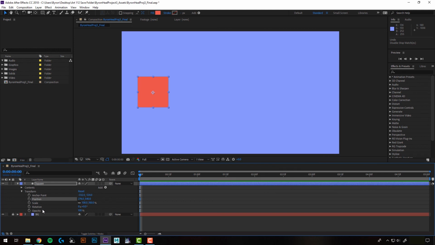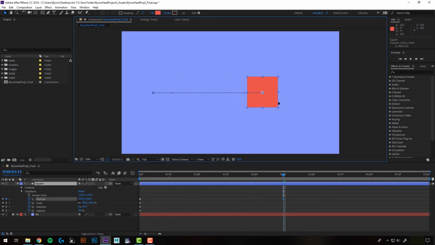All right, I'll just open up the different transforms now and show you some different options. So I'm not going to do the anchor point just yet, but what I'm going to do is turn my keyframes on for all 4 of these. So my position, scale, rotation, and opacity. We have 1 keyframe for each one at the beginning here. So I'm going to slide forward a bit, and I'll just start animating these. So I'm going to move my position again first. I'll hold shift to keep it nice and straight.